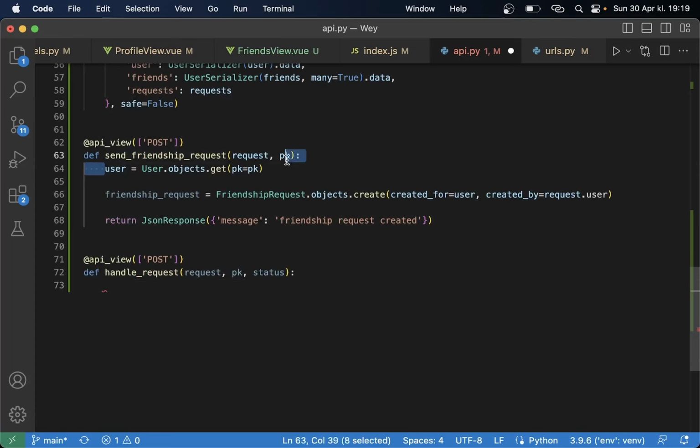So then I can copy this just so that I have the user. If I need any information about it, we can get the friendship request by saying friendship_request equals FriendshipRequest.objects.filter.